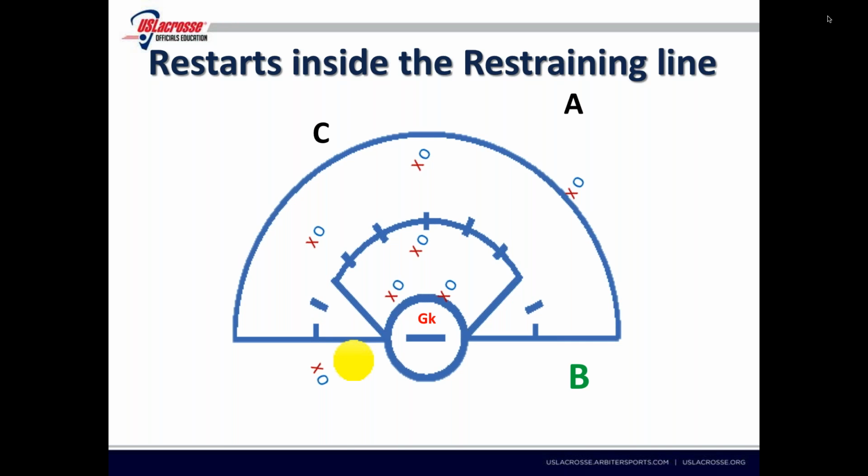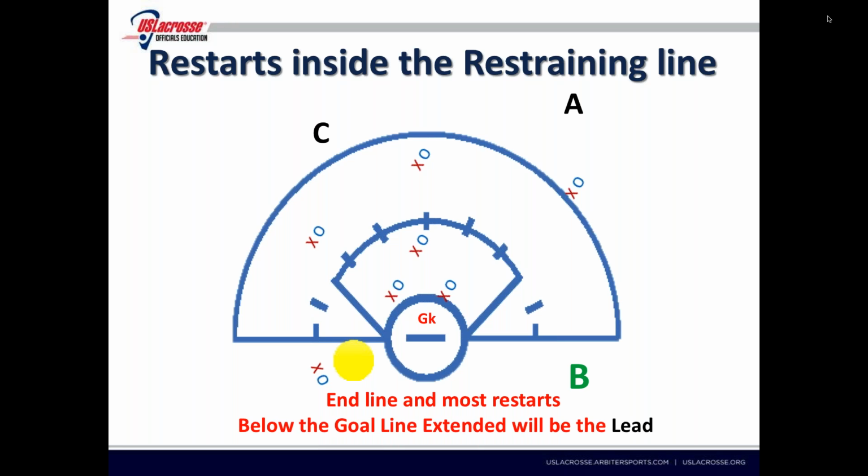Another thing that's a little different in the three-person game are restarts. We have to coordinate between the three officials who will restart play in the attacking end of the field. We covered restarts in transition and the middle of the field and releasing and letting people get ahead, but now we're restarting in the attacking end of the field. Restarts for the end line boundary and fouls below the goal line extended are generally the responsibility of the lead. It makes sense because that's where she is.